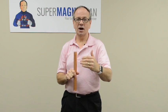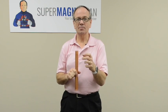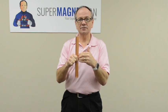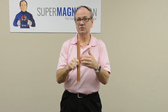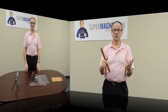What we're doing is, as a magnet moves past copper, it actually turns the copper into a magnet, and they're attracted to each other, and as they're attracted to each other, it slows it down. Now, the slower it goes, the less the effect. So that's what causes it to brake but not stop. It will not stop it, because as soon as the magnet stops moving, the effect stops.